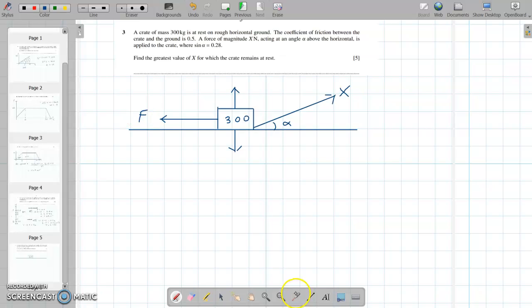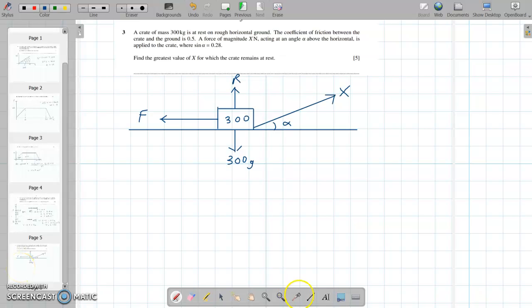Right, the other two forces. Well, we got the force due to gravity of mass times acceleration due to gravity, mg, 300g. So that is actually 300g. I could put 3000, I could put 300g, I'll put 300g. Well, why is it not accelerating downwards? Well, it's because the floor is solid and there's a normal reaction of the floor. So let's put that in. That force there, R, is stopping it from accelerating downwards. So there's all our forces.